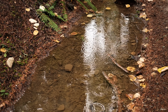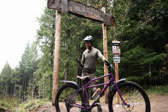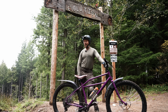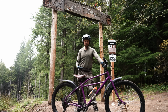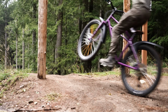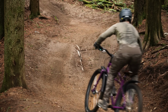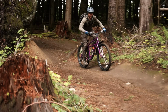Time to ask the big question, but will it enduro? Let's find out. I've got a handful of rides on this thing, and despite it possibly being one of the stupidest enduro bikes of all time, it's rapidly becoming perhaps my most favorite bike of all time. How do we really find out if it's an enduro bike? Well, we take it to Bellingham's Galbraith Mountain, do the most traditional Southside run we possibly can, and see how it goes with no suspension and a saddle from 1863. Oh, I just slipped out. Way better last time.